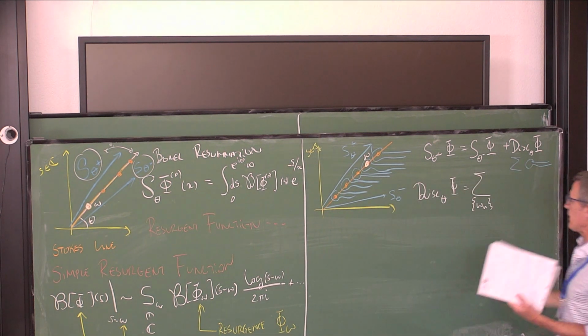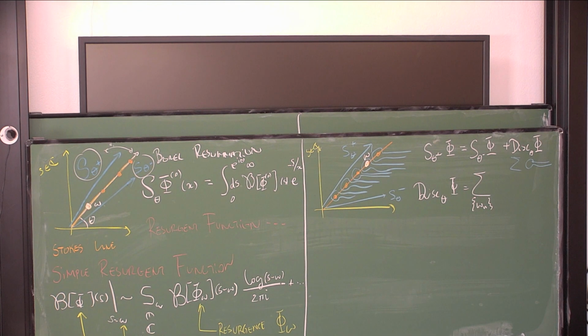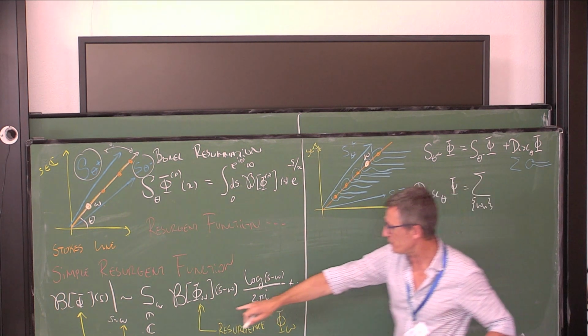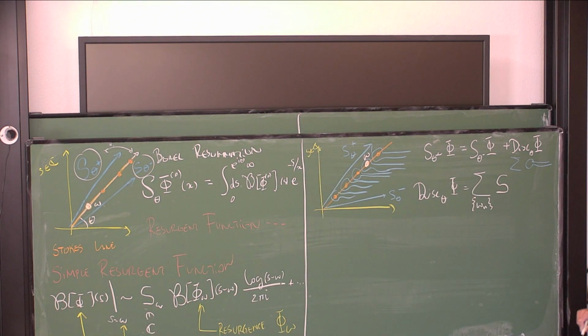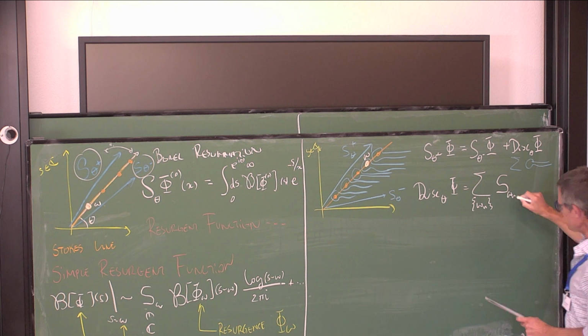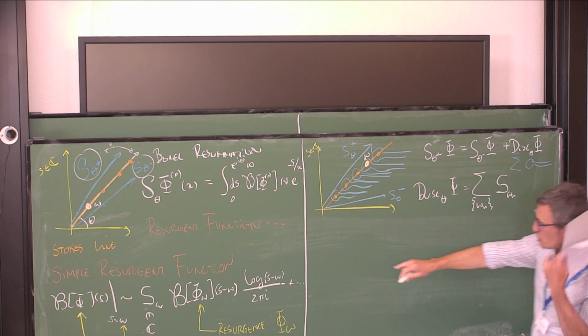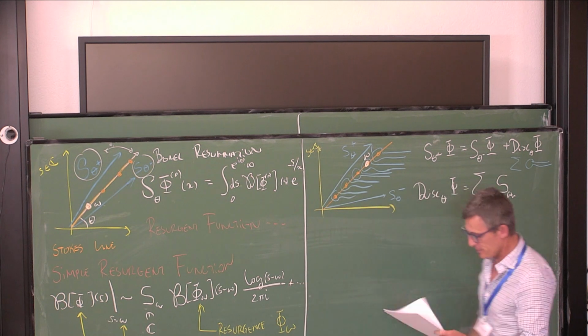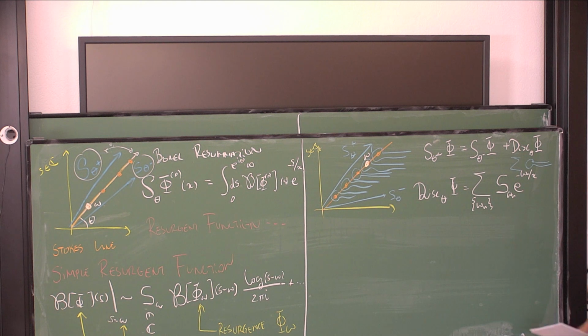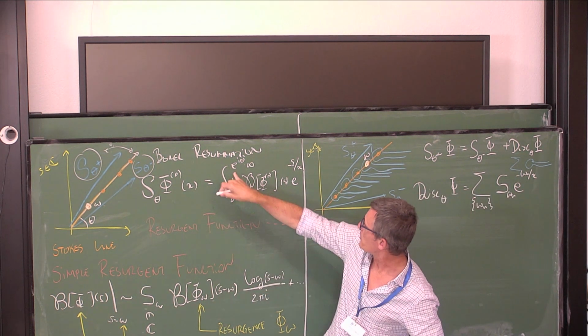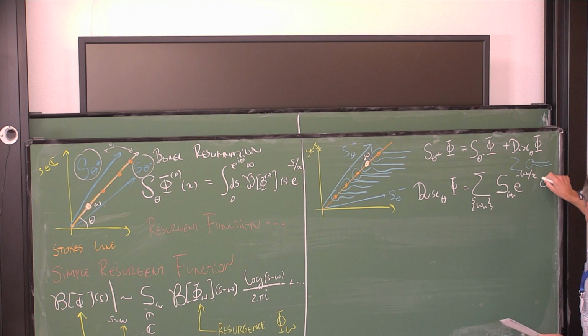Let me call them omega n. Let's assume that they're just discrete, labeled by n. And then what do they have? Well, they have the Stokes data, this sort of S, which is not to be mistaken with the other S, omega n. And what else? I had to shift the integral to omega, so I get an exponential term. And then I'm left with the discontinuity, which gives me the Laplace of the Borel, which is just the resummation. Let me not include the resummation factor. Okay? And so that tells me what the discontinuity is.